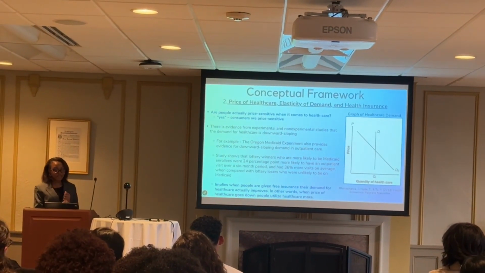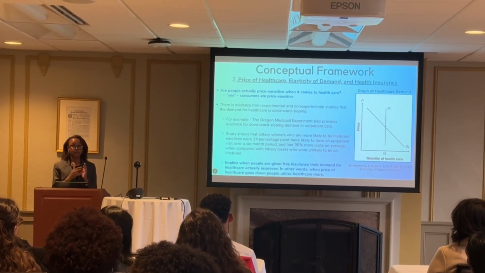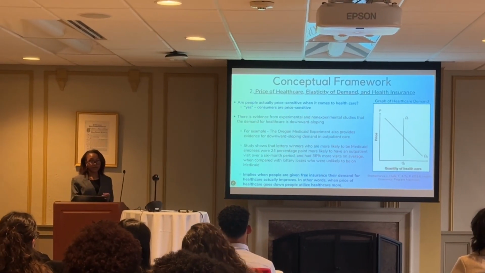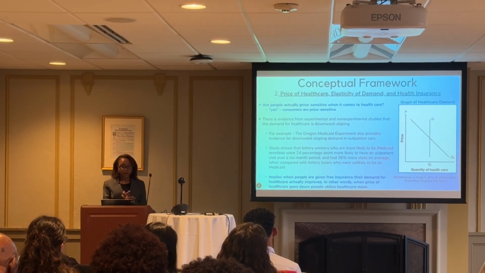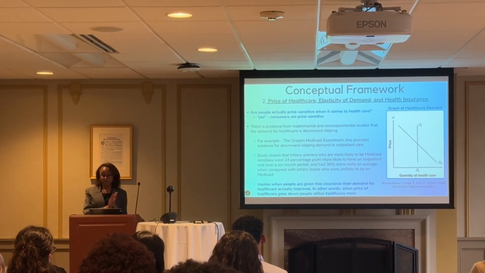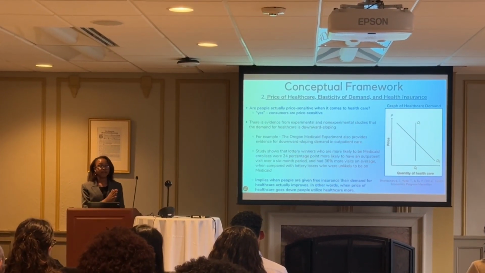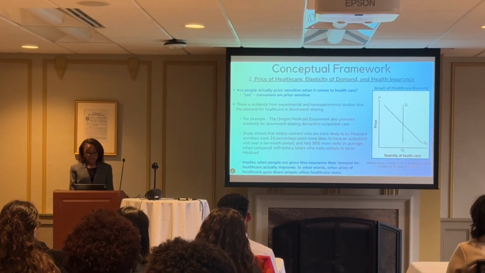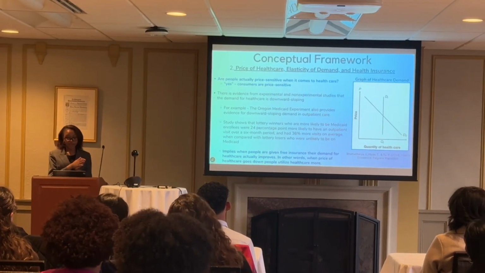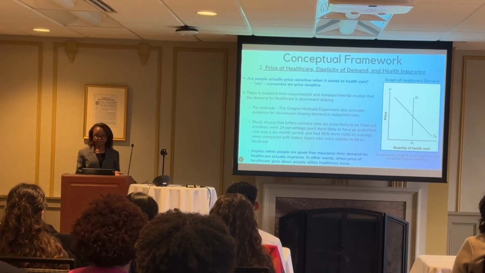So my second theoretical framework is that there's evidence that people are price sensitive to healthcare. And the most famous example of this is the Oregon Medicaid experiment in economics, where a random lottery gave low-income uninsured adults Medicaid coverage, and some were lottery winners who got it, and some were lottery losers who did not. And this experiment provided evidence that the demand for healthcare is indeed downward sloping. And this implies overall that in general, when people are provided with free healthcare, as in the case with Medicaid, they are more likely to utilize healthcare more.